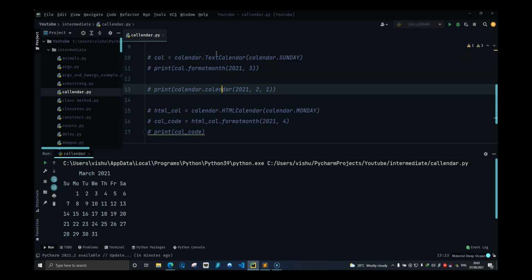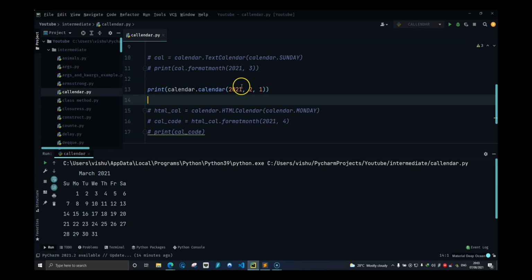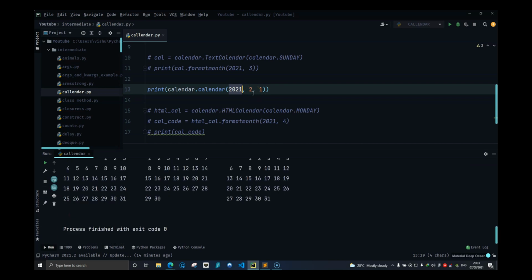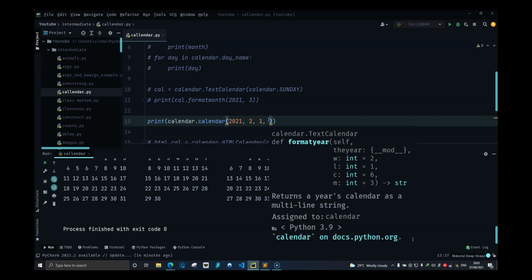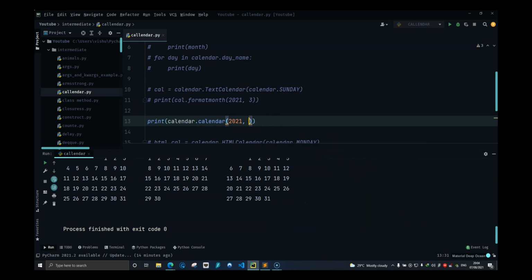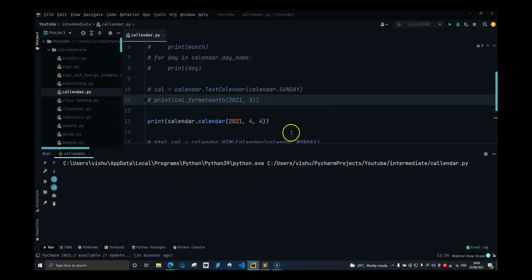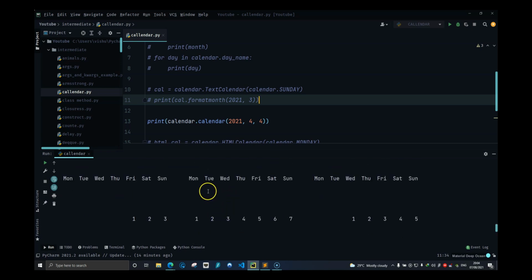So let's comment this out. This one is going to print out the whole calendar for the year of 2021. Now you might be wondering what this 2 and 1 is. So there's also one more thing that we can add over here, but I haven't, because I think the width and the length is enough. So this one is giving me a hint, but if I change this to suppose 4 and 4, you will see how ugly it looks. So you will see all the spacing between these because it's the width and the length.